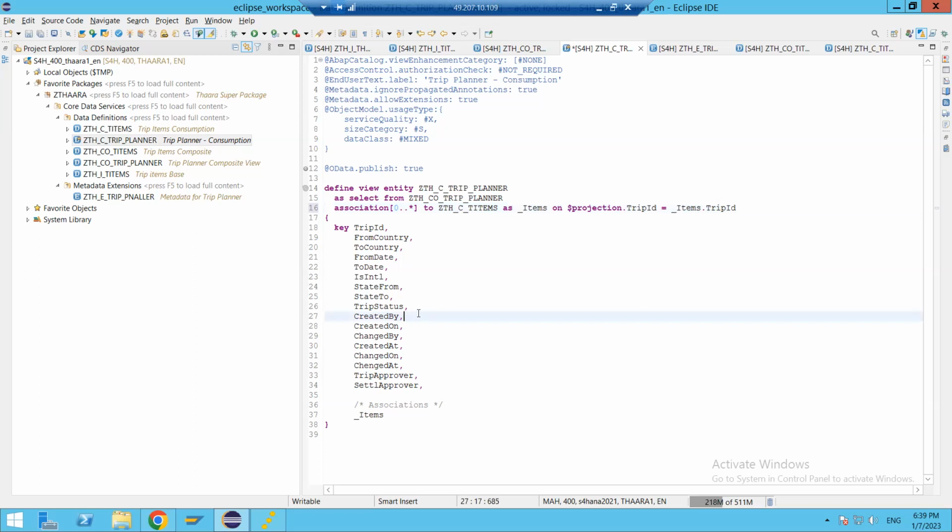So in this case, we are rebuilding the association based on the consumption view.